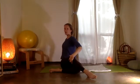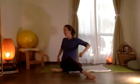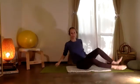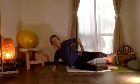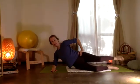So I've just twisted my torso toward my top leg. And then I'm gonna slide my two legs out. Try this little sequence on the other side. Let the forearm come underneath your shoulder. Lift the top leg, bend the knee, stretch the leg out, back, down, and in.